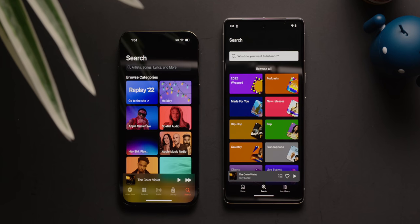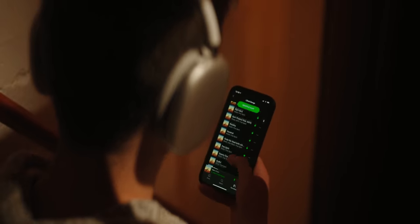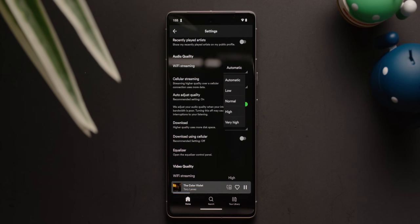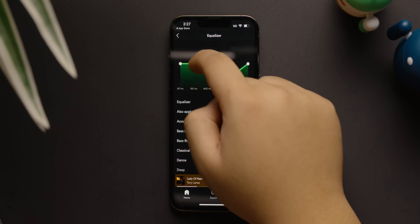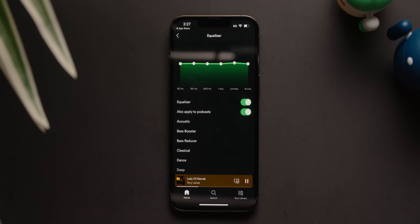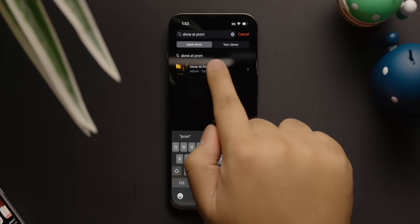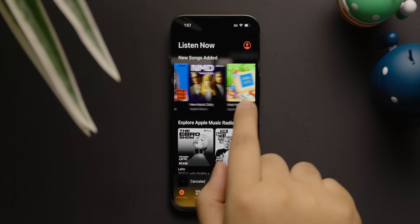So the question stands — should you go with Apple Music or Spotify? For most people, we'd recommend going with Spotify. When it comes to everyday casual listening, Spotify nails the basics. Its max streaming quality isn't lossless, but the lower data rates make it easier to download and stream music over cellular data. Plus, in most situations, you aren't likely to hear a difference between lossless and good quality lossy audio. Spotify's graphic EQ is extremely useful, collaborative playlists make music sharing a breeze, and Spotify costs less than Apple Music. However, if you want the highest quality listening experience and you're already invested in Apple's ecosystem, then going with Apple Music is a no-brainer.